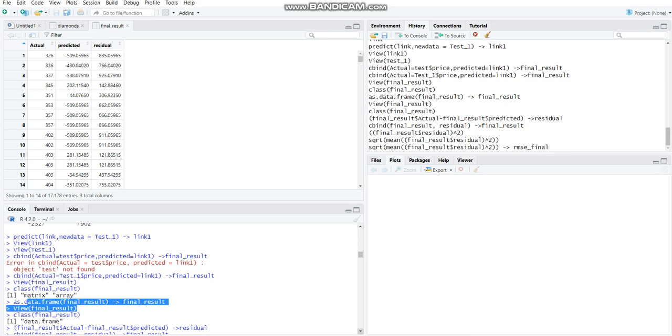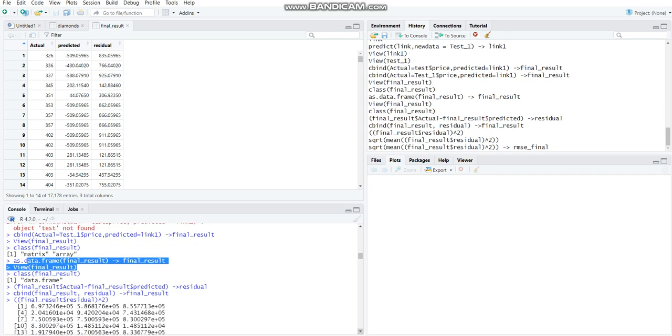Now again I tried to find the residual. As we have seen in the previous videos, the residual is the difference between y naught minus yp.